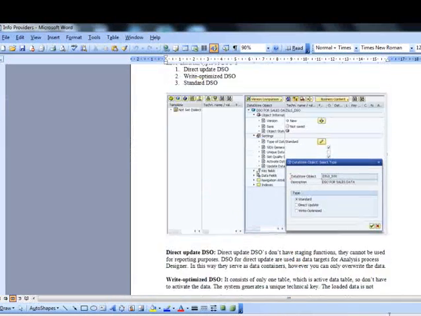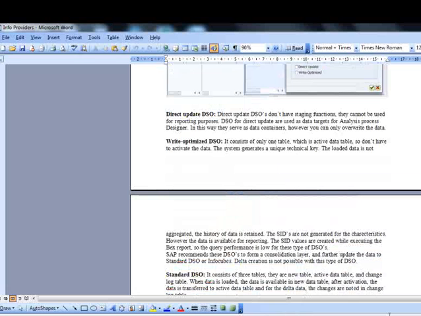So the least one is the direct update data store object. It supports very few functionalities. Generally we don't have any staging functions in direct update DSOs. It means it's not used for data acquisition from the PSA.